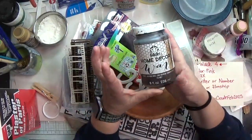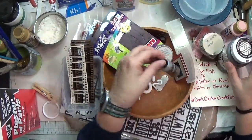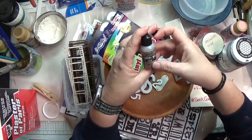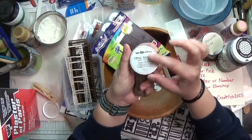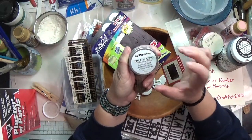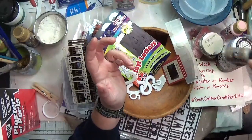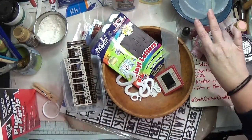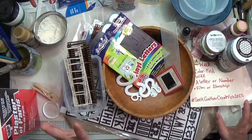I've also got some home decor wax, some antiquing wax, foundry wax from Ranger and Tim Holtz, and some wax like this, Finnabair's The Art Alchemy Opal Magic Wax. I've got other colors of this. I also have Rub and Buff as a wax, things like that. I've got lots of waxes. You could also use candle wax because there's definitely ways to do that. I think that's all my waxes.